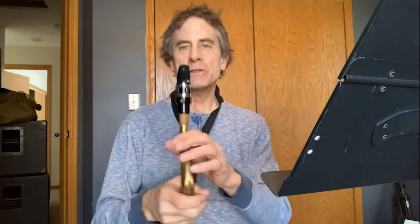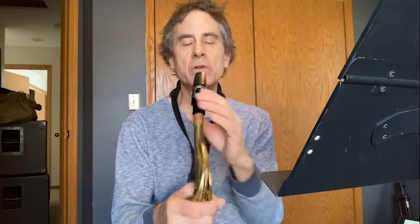And it should look something like that. And so if you were to pretend that your finger is the mouthpiece, that's what we're going to do with the mouthpiece. So let's start with the mouthpiece and the reed next. So the reed goes in over your bottom lip. Your bottom lip goes in a little bit over your bottom teeth. So there's kind of a cushion in between your bottom teeth and the reed.